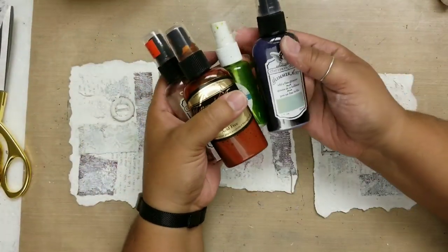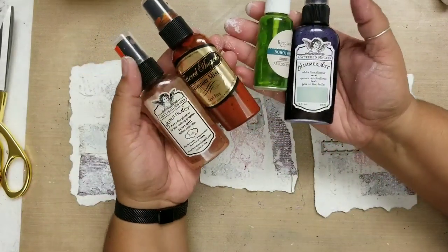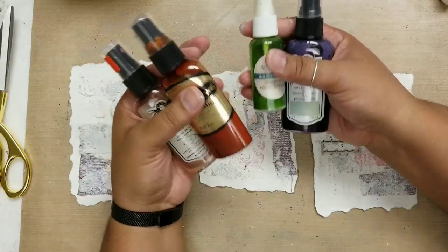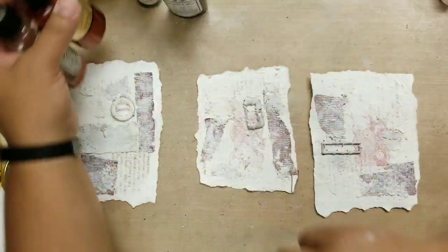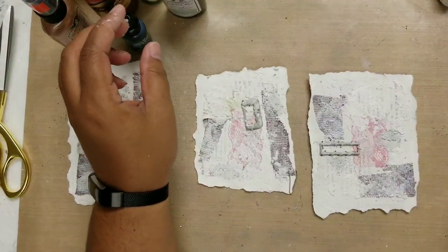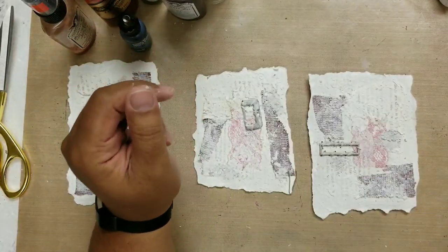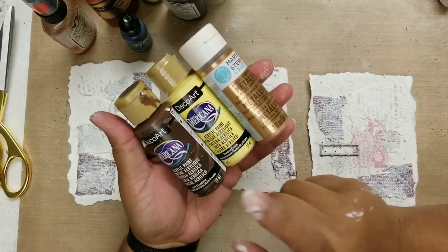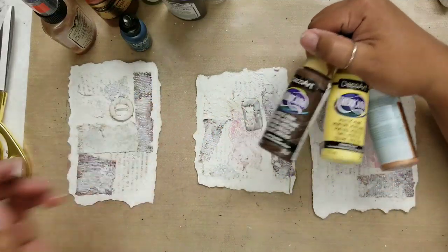Since these are going to be grunge, you don't want to mix up too many colors. I'm going to be sticking to browns, coppers, blacks, and green. I guess the coppers kind of bundle in with the brown. I have a little bit of green alcohol ink here. I also brought out my magicals, which I don't know if I'll use or not. And then I pulled out some acrylic paints in the same tones, a bronze, a brown, and a yellow, just to give a little bit of lightness, because sometimes you need that.